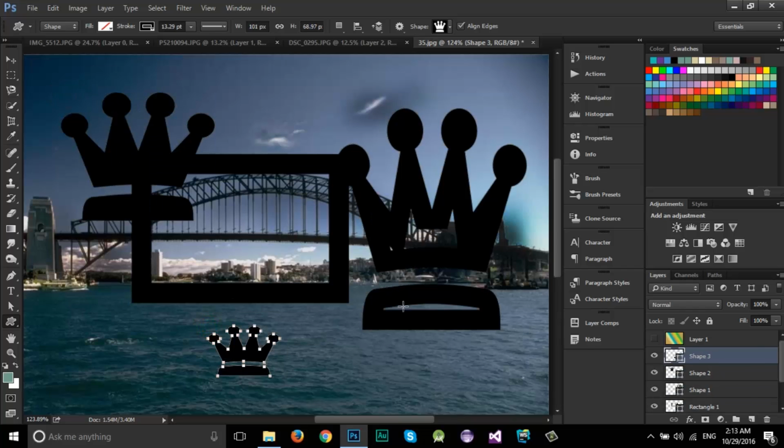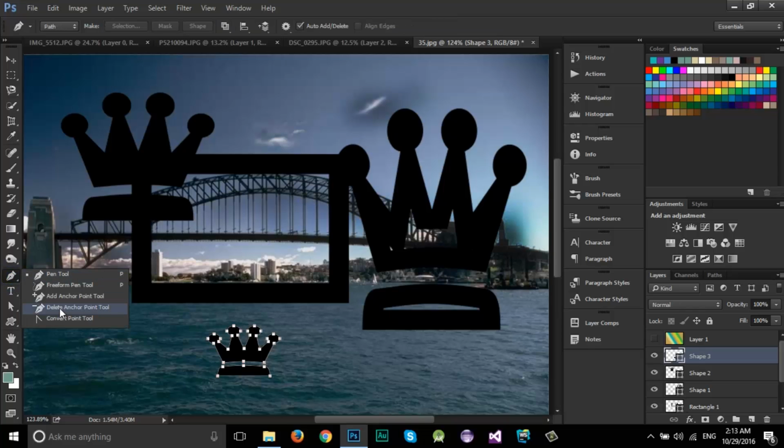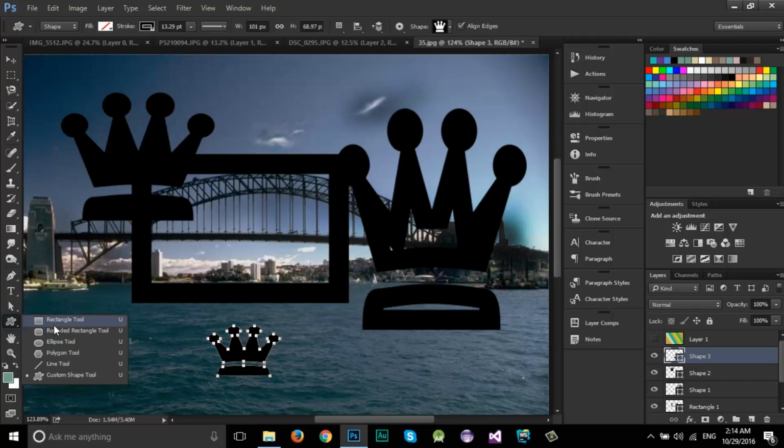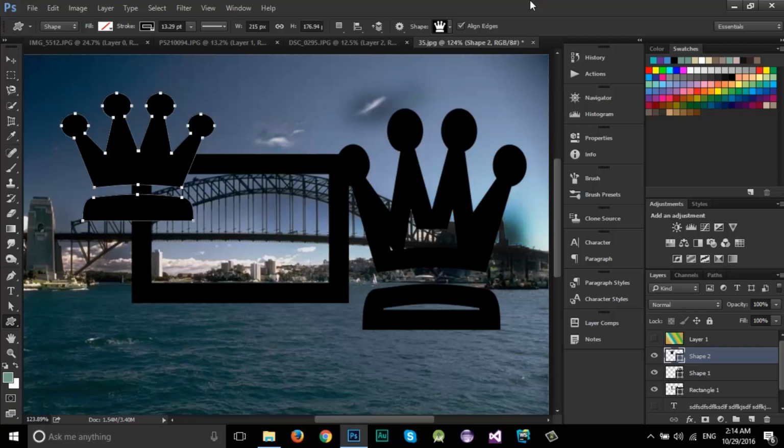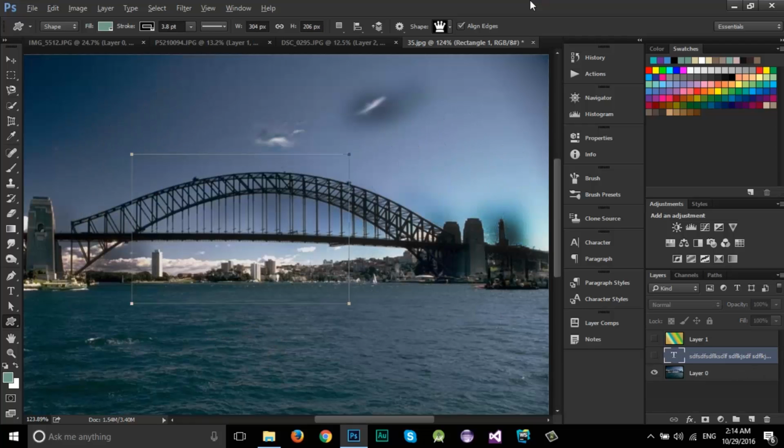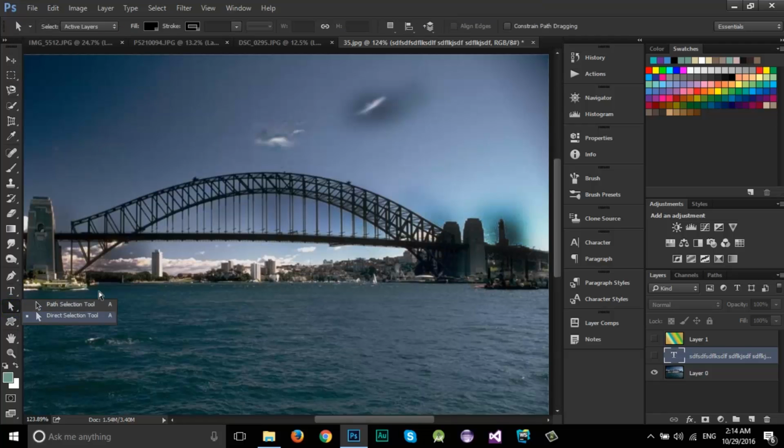Alright, we can also edit its shape if we want to, but for that I need to show you how to use the pen tool. I'll come back to it later on, because the pen tool is all about vector images. Okay, so text is a vector image, and anything that was drawn from this toolbar will be a vector. So let's press Ctrl Z. Alright, so that's all for this toolbar except this pen tool and this path selection tool.